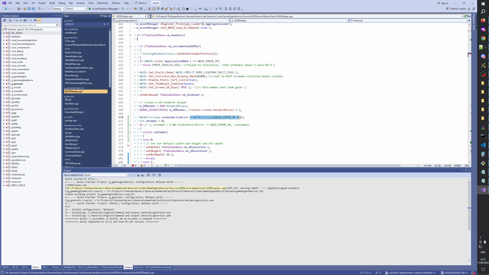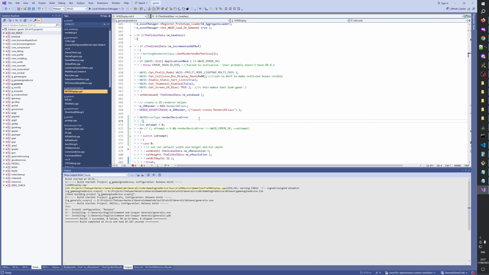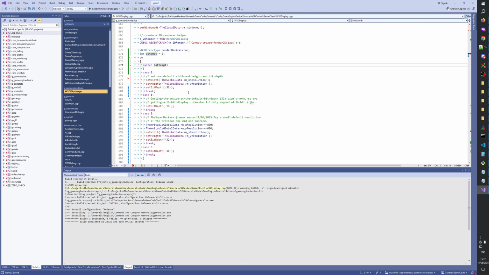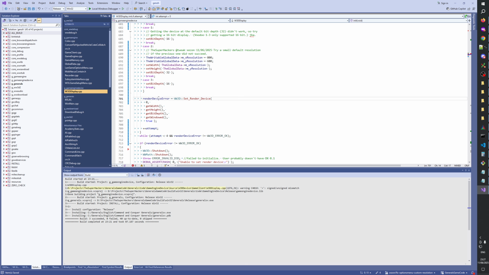I think this will also work, and the beauty of that is that we don't need to initialize this guy. I think this will work. Switch attempt. Render device. While attempt is smaller than 4.